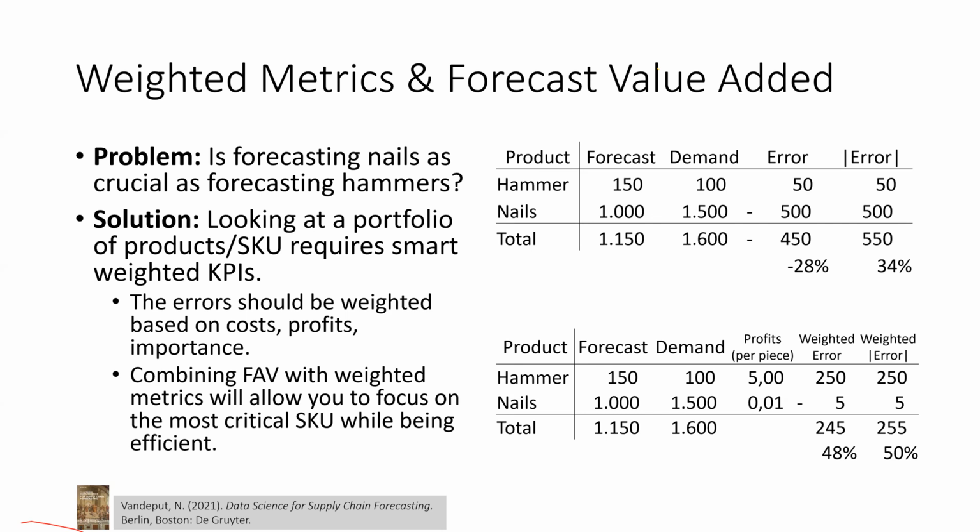I think it's very important if you have a supply chain with very different products with different profitability. We talked about the fashion industry. I'm sure that some products in the fashion industry are worth much more than others. And I think that we would all agree that you want, more importantly, to be correct on the items that are worth a lot of money, and those that are not costing that much, like the nails, you could be wrong. It's all fine, right? And at some point, you shouldn't be comparing unit to unit, but more profit to profit or cost to cost. Okay.